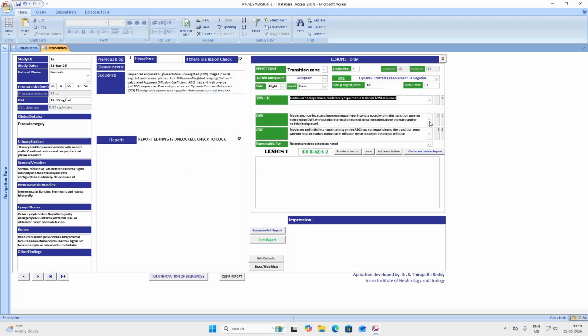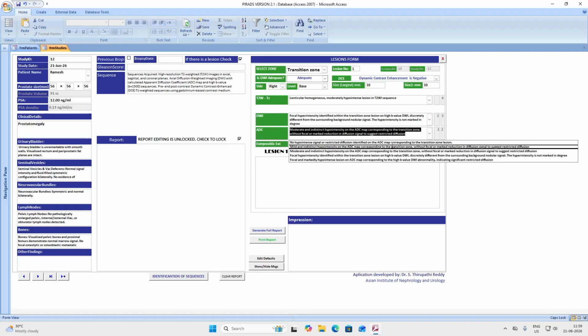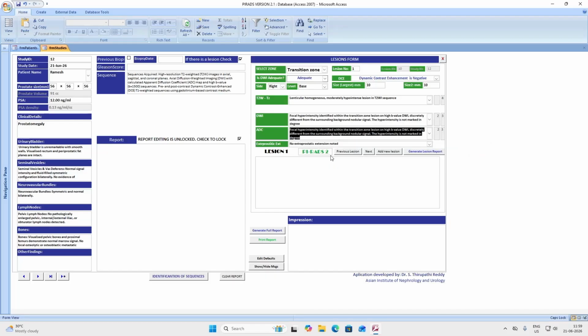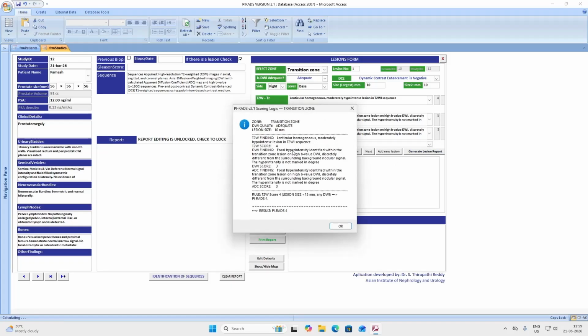Now you select focal hyperintensity in DWI and select ADC and generate report. It will give the logic of how Pirads is calculated with these findings.